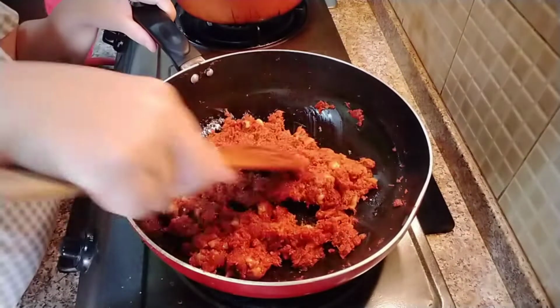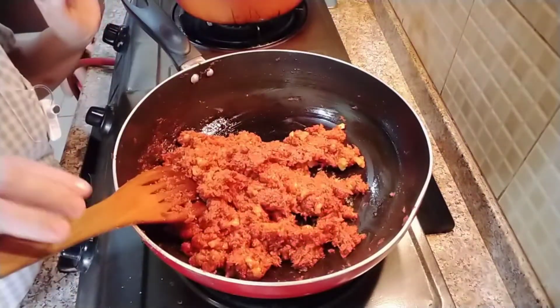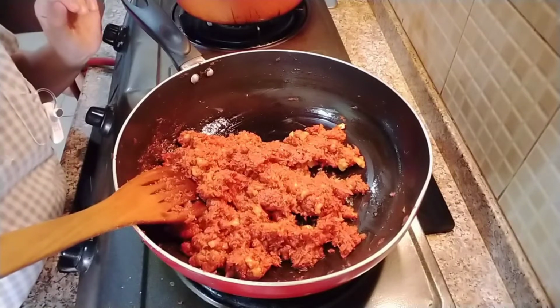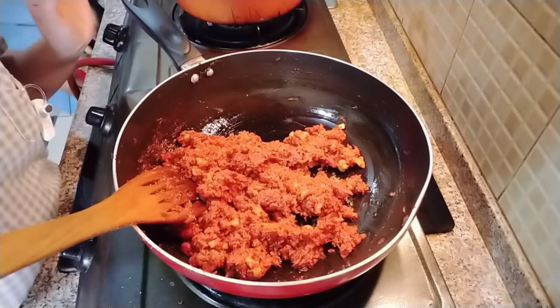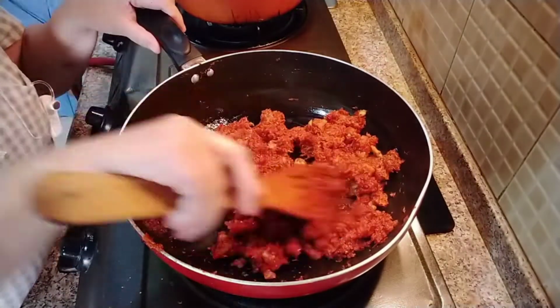Hi, guys. This is really delicious. Normally I like halwa. And then I'm gonna put 1 scoop of ice cream on top of my halwa. And it's really, really nice.